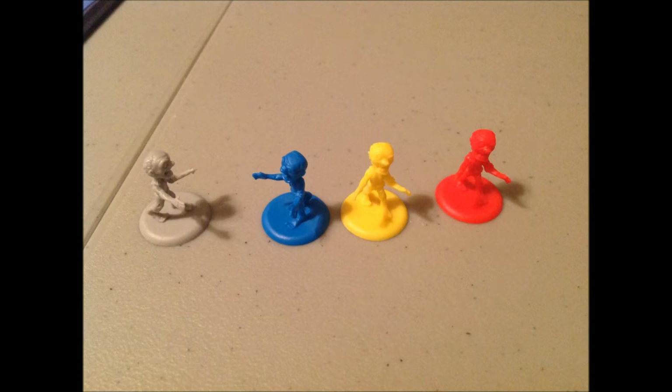Not only do the color spots corresponding to the board mean something, but if certain types of zombies attack certain parts of your workshop, they will do more and have a benefit for themselves based on the type of zombie that they are. So the gray ones are runners, the blue ones are leapers, the yellow ones are creepers, and the red ones are brutes. And they each do have a special ability.